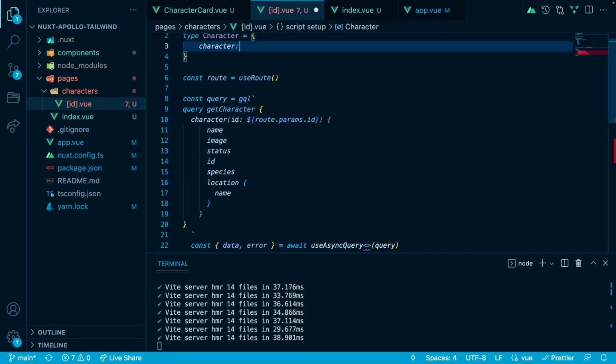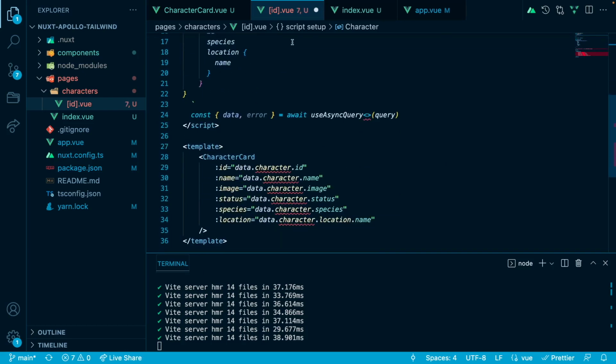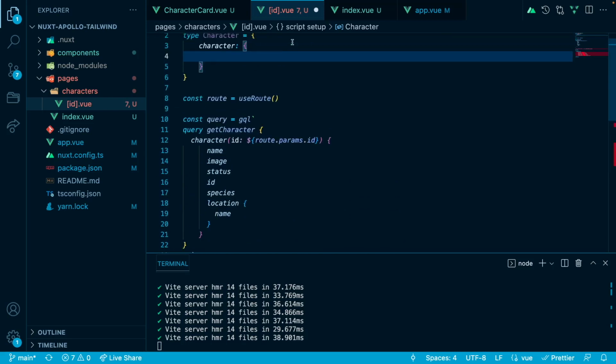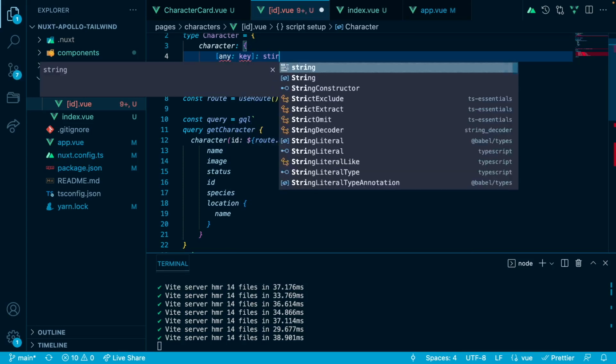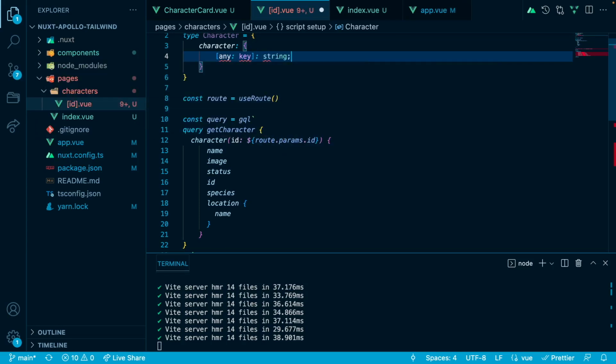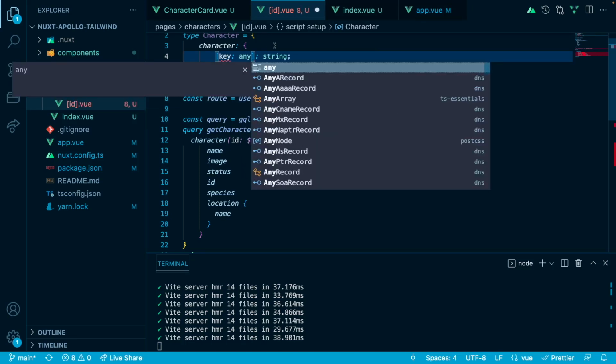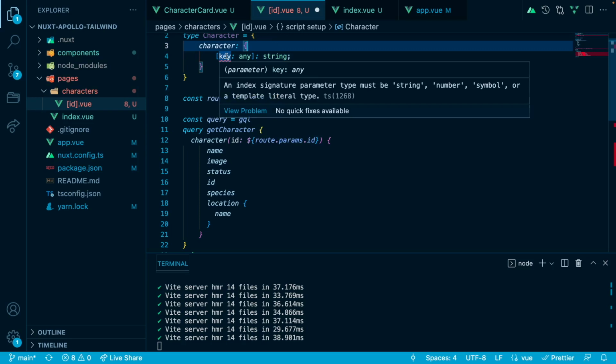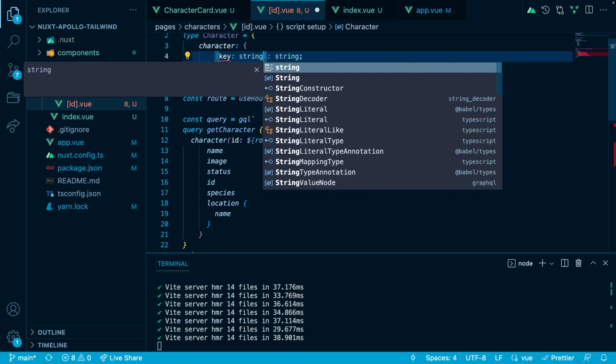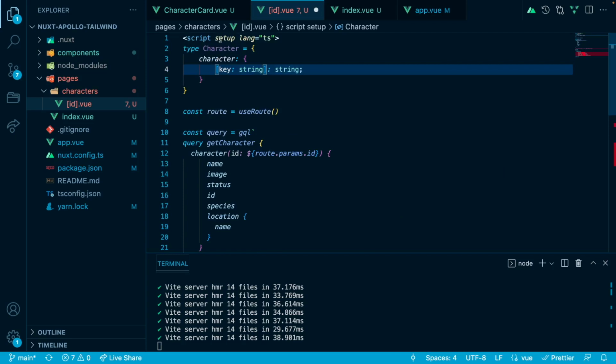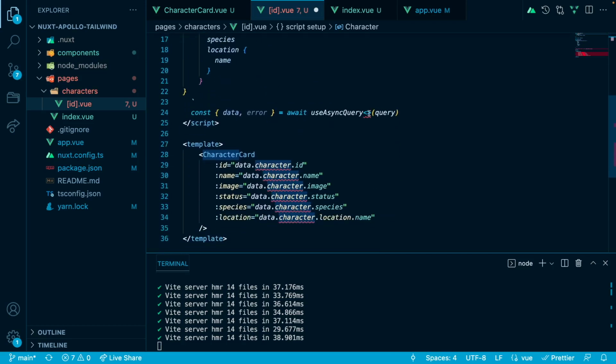An object with the key name, string. Just like this, and let's add it here.